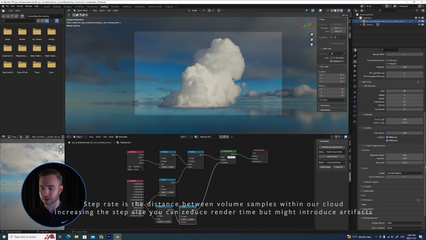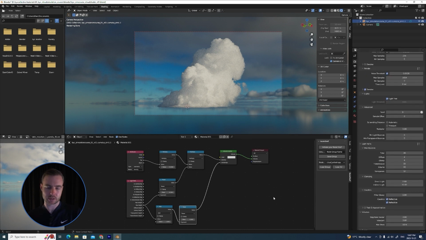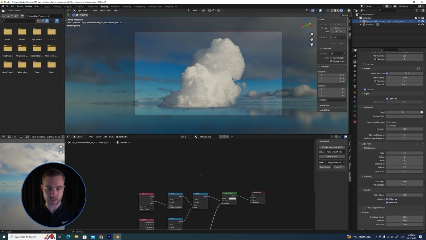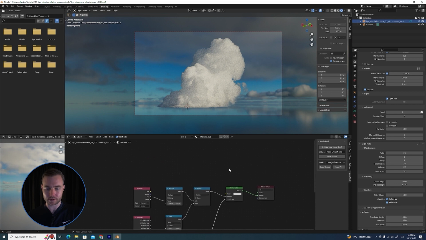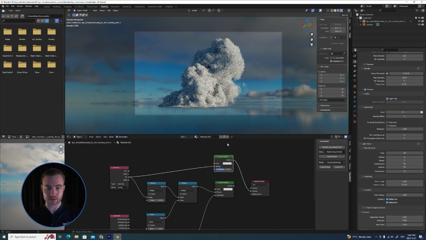That's for our final render. And I'm just going to duplicate our volume scatter. We'll plug in our density, and then I'm going to just plug this straight in so you can see the comparison.